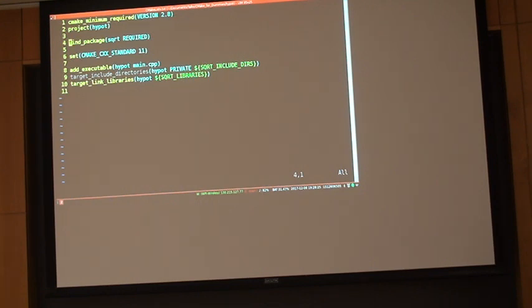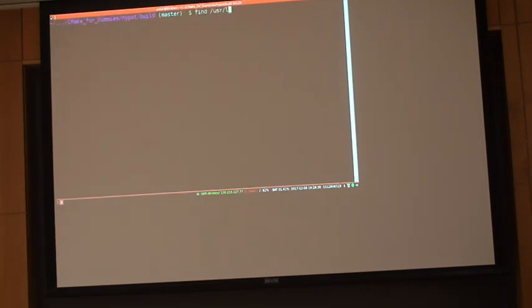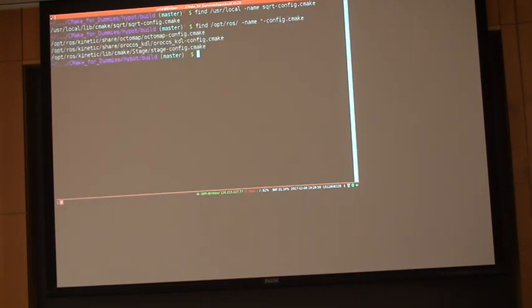So if it doesn't work, that means whoever wrote your package either one didn't write one of these files, which boo, or two, it's in the wrong place, which is almost always what happens. If you do this and it returns nothing, you're going to have a bad time. Like, you can find, I barely have ROS installed on this computer. So you guys would probably have a lot more. But I think I have ROS core, basic, minimum, ultra lightweight. But you'll find these in your ROS installs too.